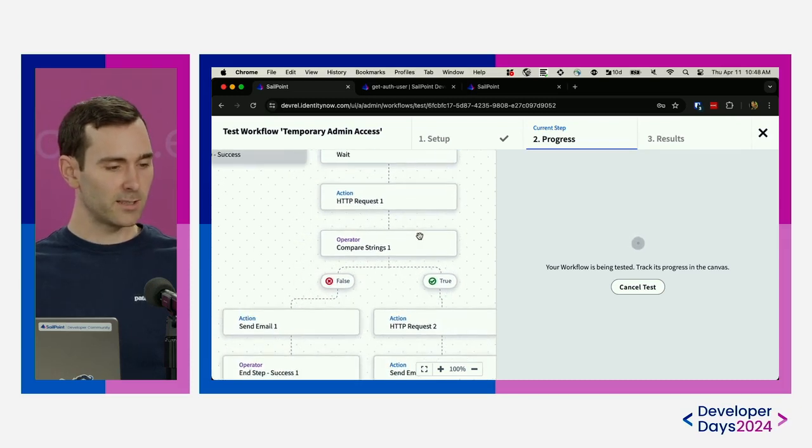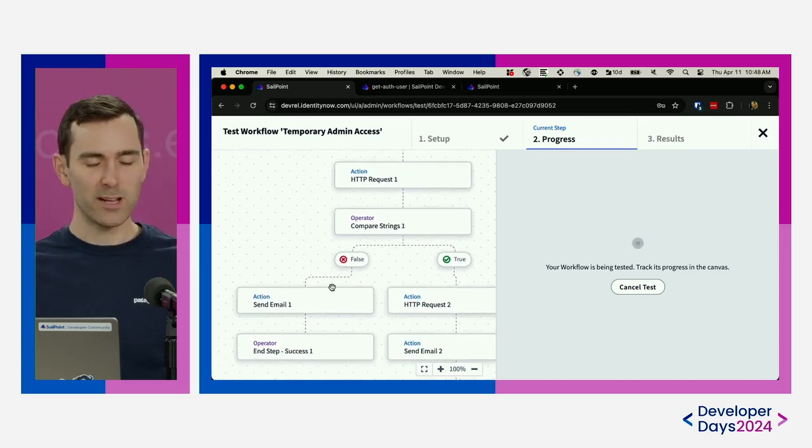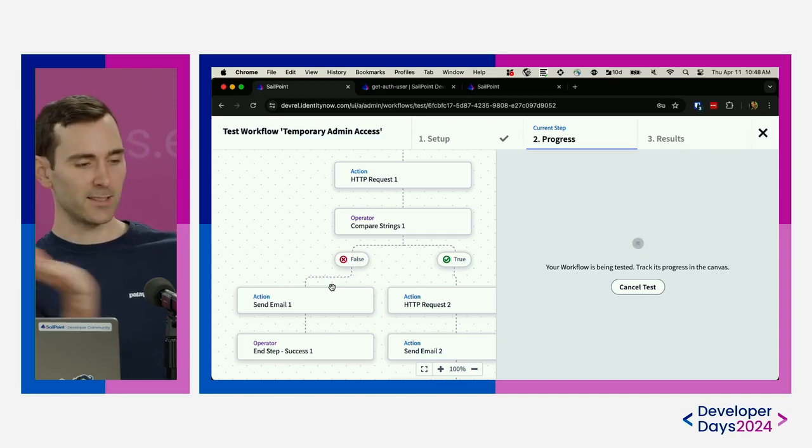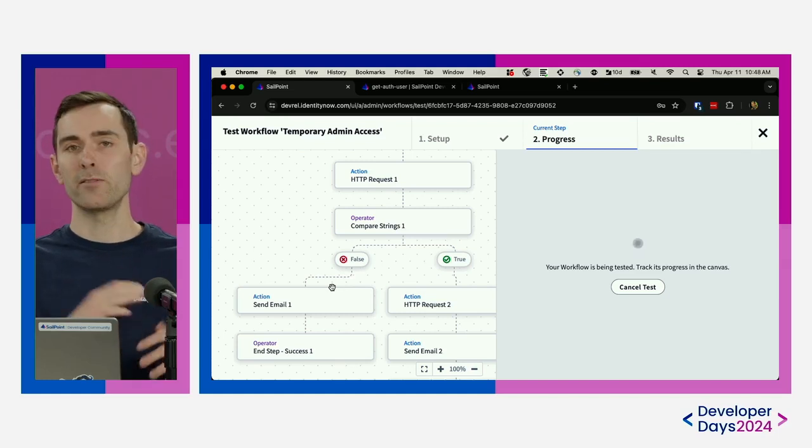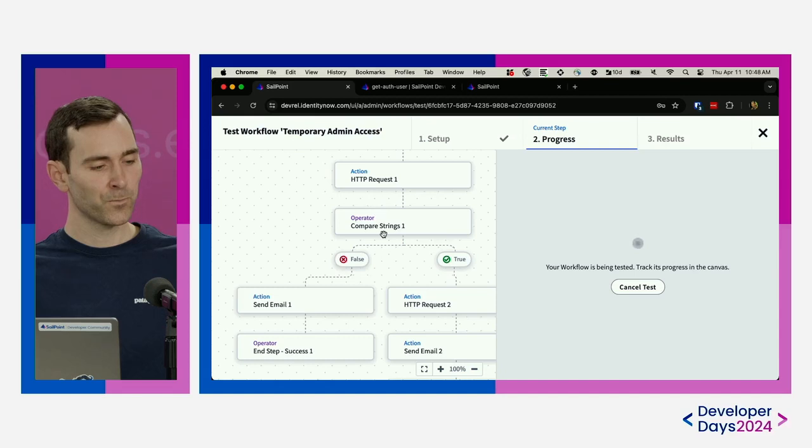But the good thing is, I was able to show you the false path here as well, so that you could see that, yes, I tested that false path, that it works correctly, and I was able to debug that step. So again, just a good reason why you should always provide input that will test all of your different paths so that you make sure they work and you don't have any surprises in production.